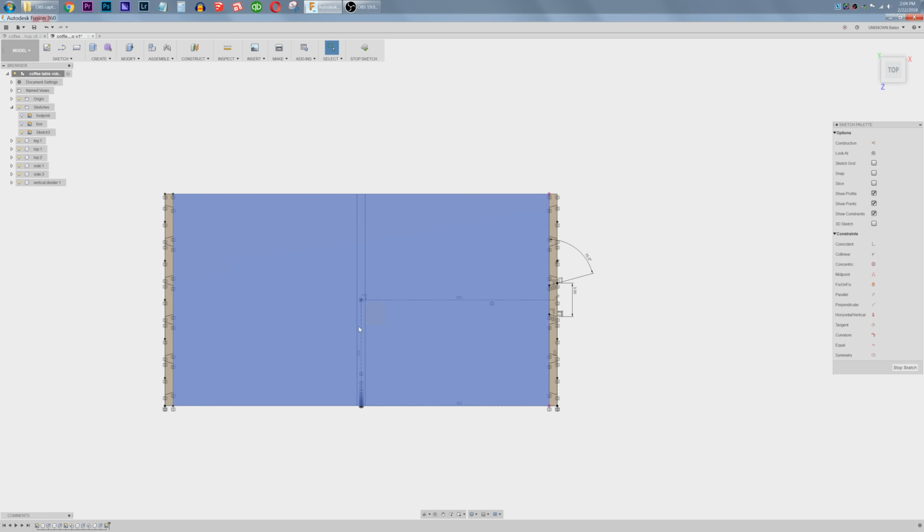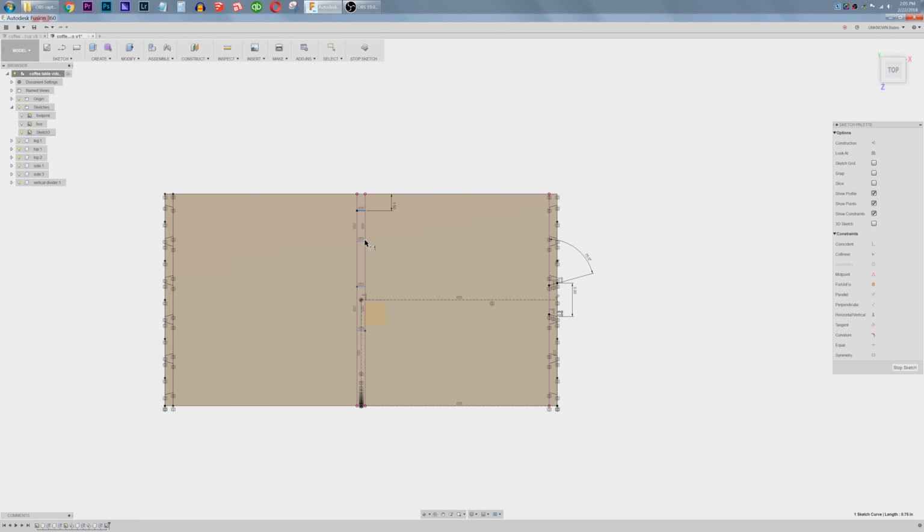I want to do 3 through mortise and tenon joints right in the middle where this vertical divider is. And I can see the vertical divider sticking through, so I can actually just click and constrain to it. R for rectangle from here to here, and from here to here. D for dimension, I want this one to start, I guess, 1.5 inches away.